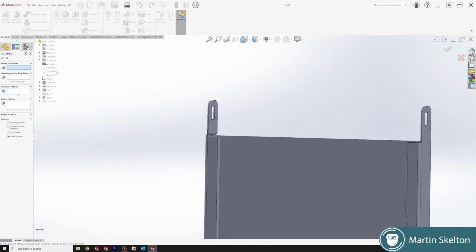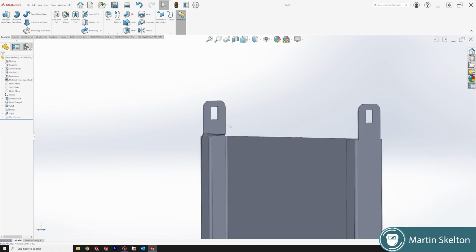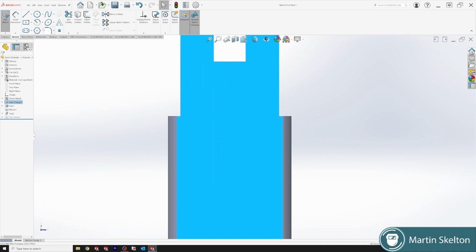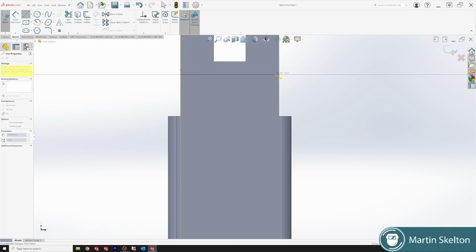We will say our right plane, features to mirror, jog. This sheet metal body cannot be mirrored individually. Please try and mirror a body. So if you mirror the body, we have other issues where we'd have to use combine commands, etc. Click in normal tool, draw a line, just draw it across anywhere.